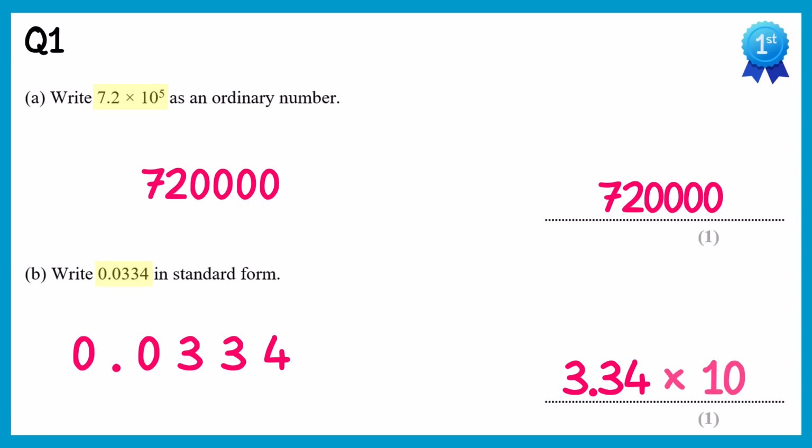Now we need to multiply this by a power of 10, and we need to work out what that power is. To do this, we're going to place a decimal point into the number as though it reads 3.34, so here. Then we need to work out if we need to multiply or divide this by 10 to get to 0.0334. Well, if we divide this number by 10 once, we'd end up with 0.334. And if we divide it by 10 a second time, we'd get 0.0334, the number we want. So we divided this number by 10 twice, which means we have the power -2.